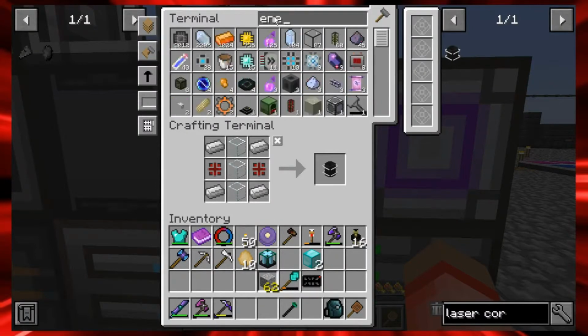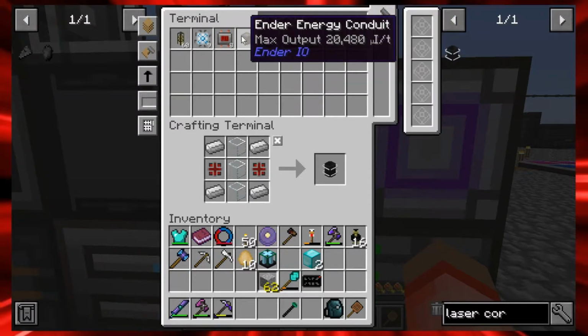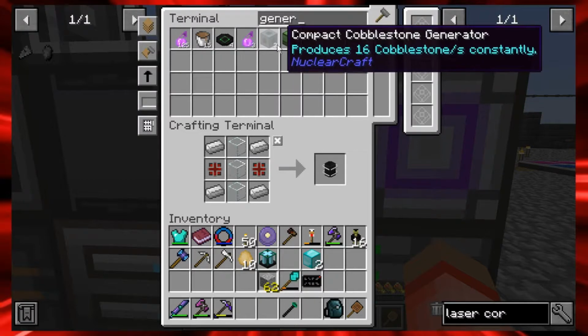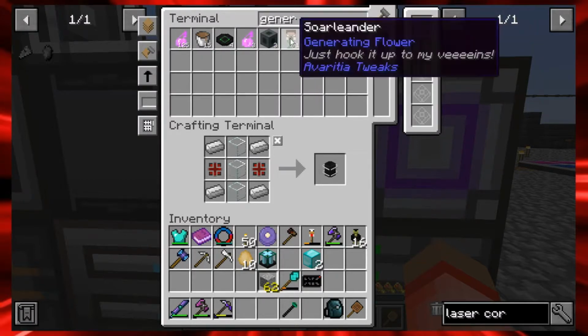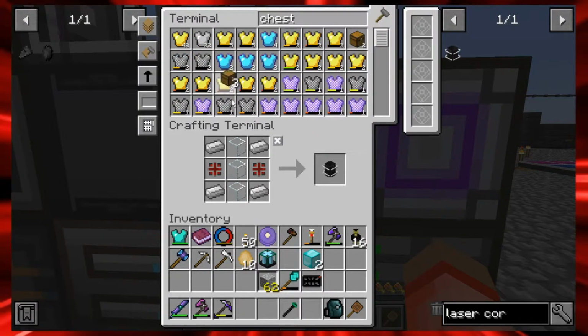Energy. I can't spell. Do I not have any energy conduits? Why can't I spell? Okay, so you know what? Let's... Do I have a generator? I have a slimy generator that requires milk as well. Oh, okay. I know I need a chest. It's going to poop out stuff on the side.